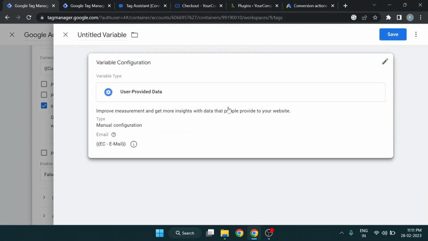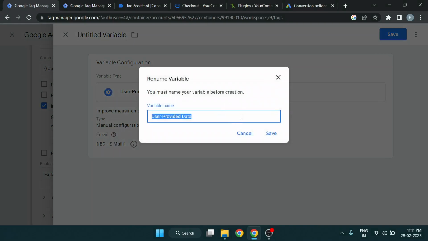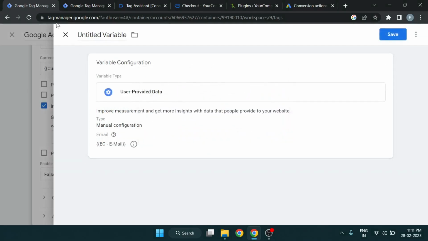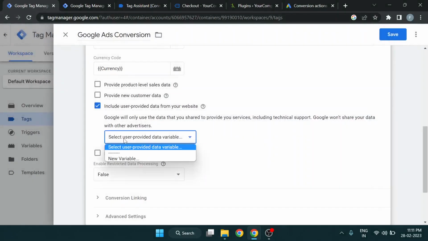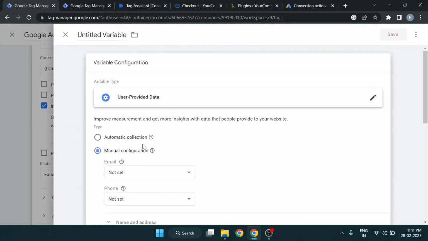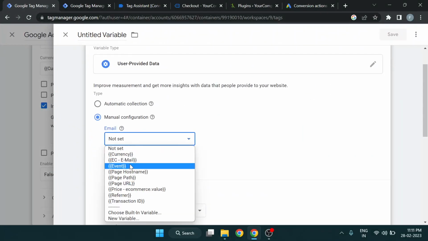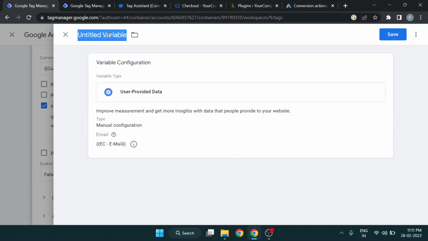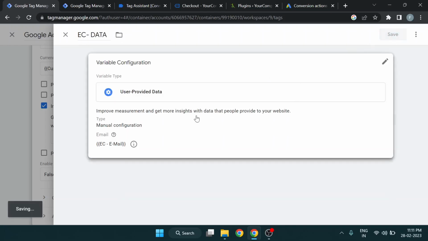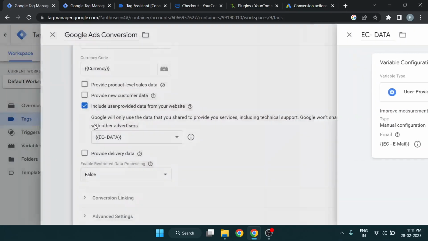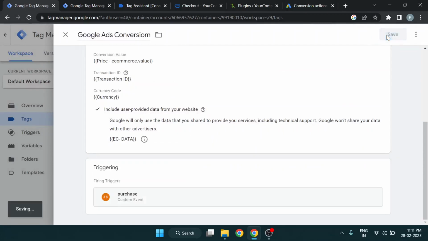So just click on save. It's going to be new variable, and it's going to be email. It's going to be enhanced conversions data. Click on save, and save here as well.